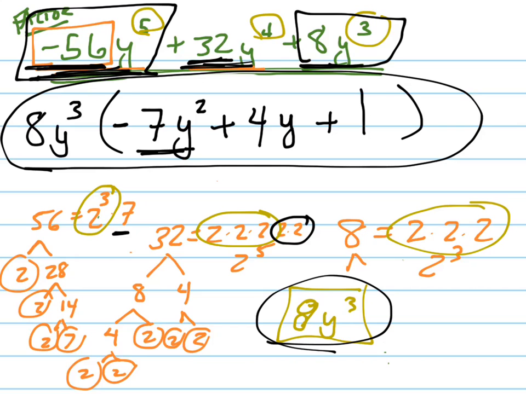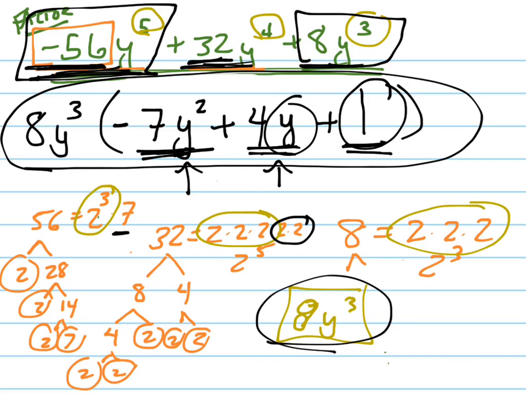And how can you check it? Well, first of all, make sure that there's no other common factors for all three of those terms. Now you might say, well, can I take out another y? No, because this 1 doesn't have it. These ones might, but it has to be common to all of them. So if you know that there's no other factors, then all you have to do to check it is mentally distribute this back in and check to make sure that that would have given you back your original problem. That's how you factor with the GCF.